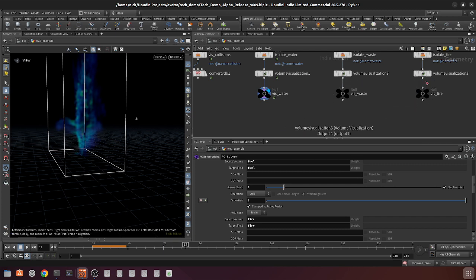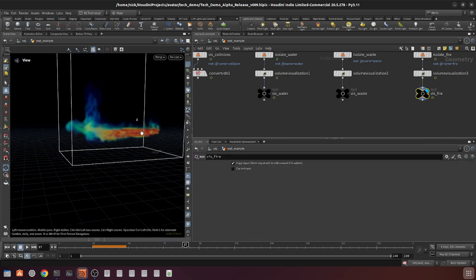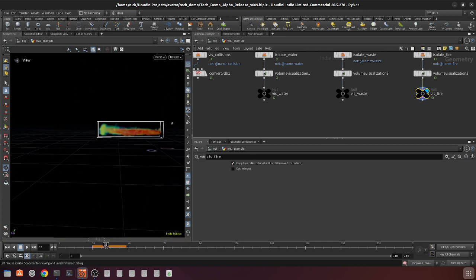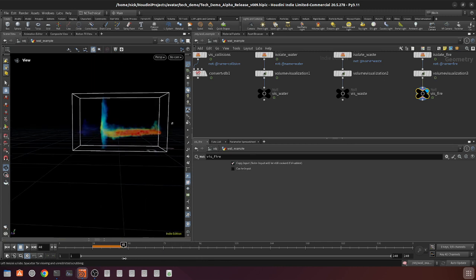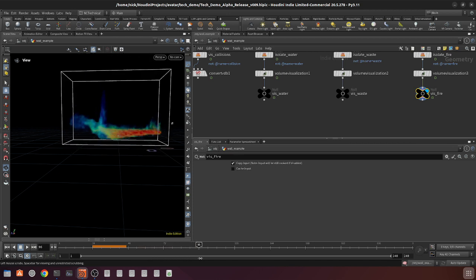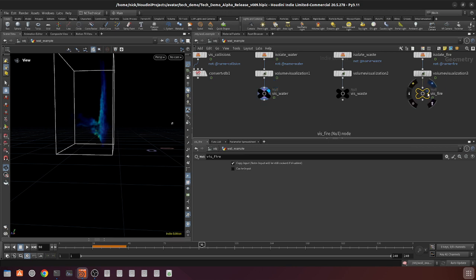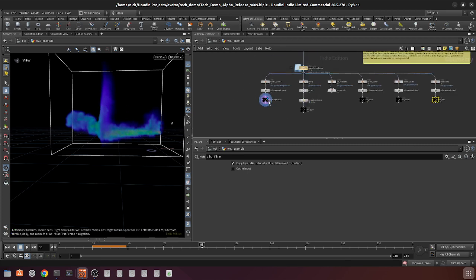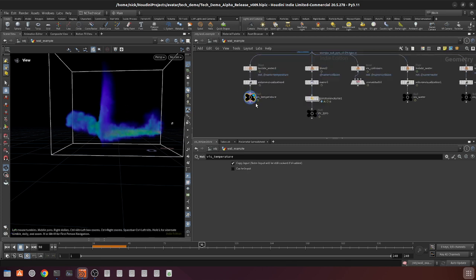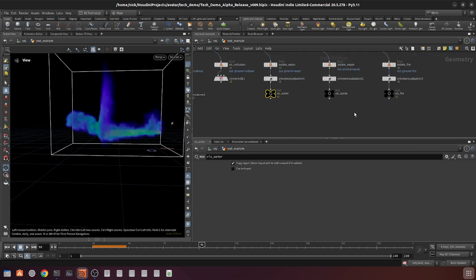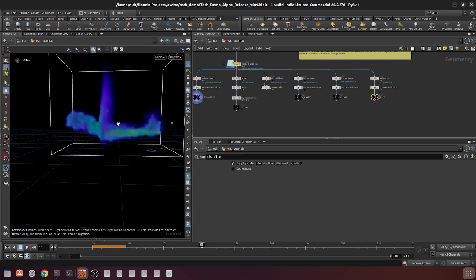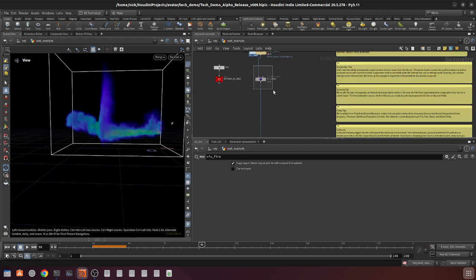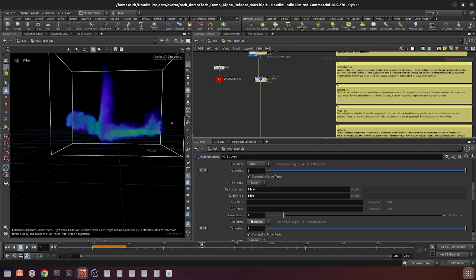By between the two, I mean between the water and fire itself. We have a way to separate water and fire. Like, yeah, we could use temperature, but temperature encloses kind of both water and fire. So creating an additional field allows us to separate the two. And that kind of goes into the next topic.